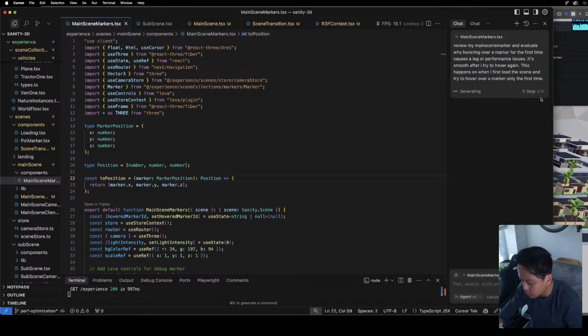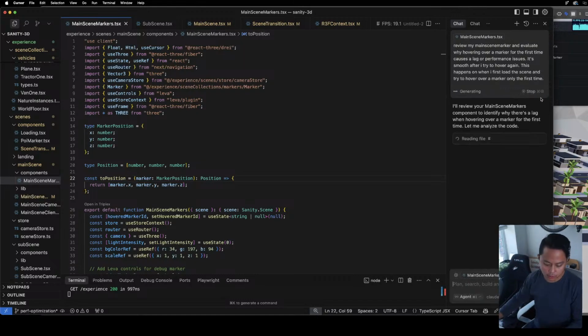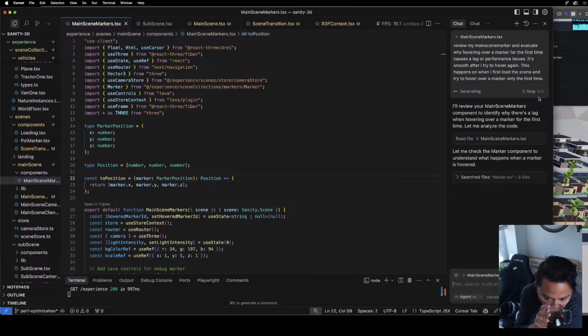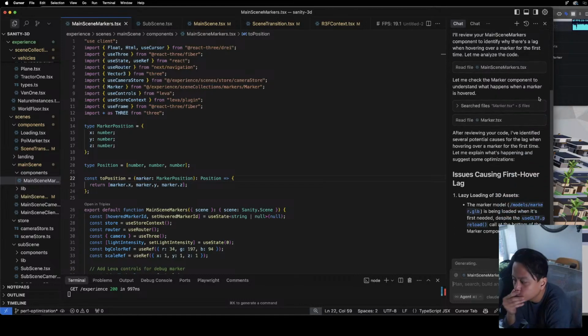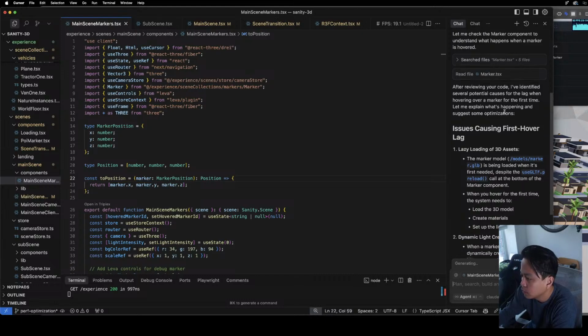Let's see how smart 3.7 is. First hover, lazy loading of the being loaded when it's first needed despite the call it the bottom marker component.